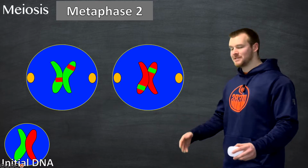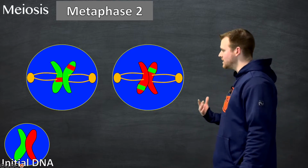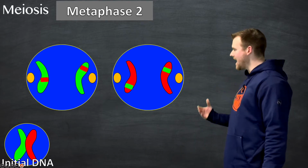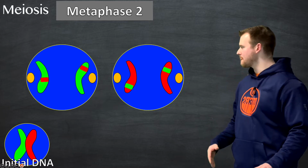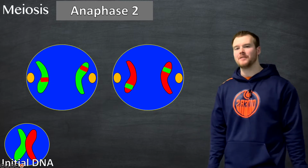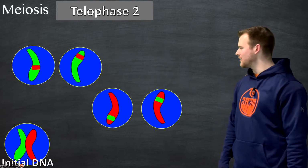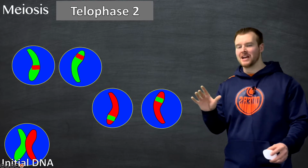And now kind of same step for anaphase as well. We're going to pull this DNA apart. So the centromeres are going to grab on and they're going to pull these to their opposite sides. And now we can see that we have 4 chromatids, each looking a little bit unique. Now that we've kind of set them into those 4 chromatids, we're going to go into telophase 2, which is going to form that nuclear membrane, start to split into 2. And now we had our final stage where we have 4 daughter cells or 4 products from where we began.